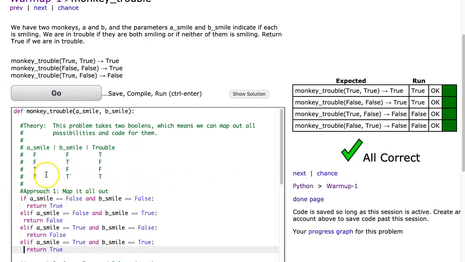Now before I go on, one thing I just really want to highlight is when you are writing out this truth table, I would really encourage you to get in the habit of starting from the right hand side. If you're dealing with Booleans, always go false, true, and then as you move left, you increase by powers of 2. False, false, true, true. If you had a third one, you would do 4 falses and 4 trues.